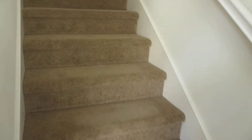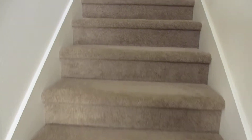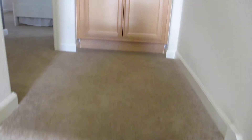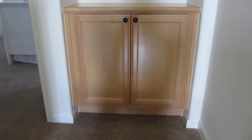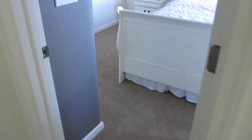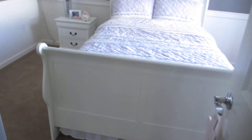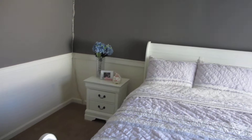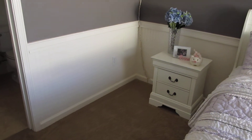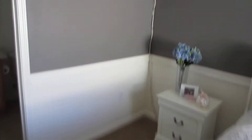Let's go ahead and walk up the stairs. The carpet is just totally clean — you could eat off of it, kept up very well by the sellers. First thing you're going to notice is some storage up above the stairs — and everybody needs storage. We're going to take a right to bedroom number two, and this is the little girl's room. Such an awesome room — look at this wainscoting here. Also an upgrade done by the seller. There are so many upgrades — it's not even funny on this home.